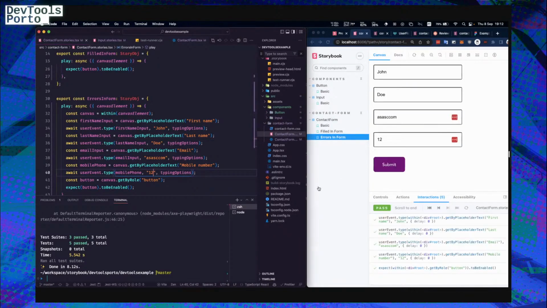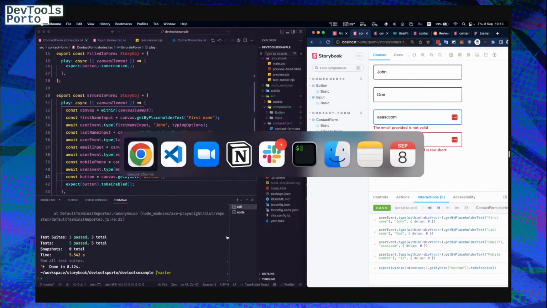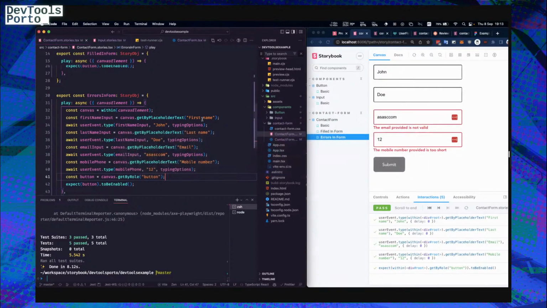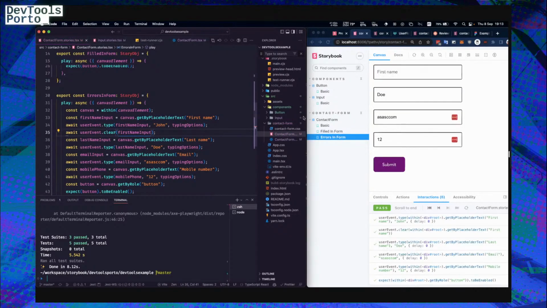But what is going on? Enabled. Okay. In theory, it should be erroring, but it's not right now. Okay, that wasn't supposed to happen. But yeah, this is probably my bad in the code. Something is wrong, but let me check if I clear this input, maybe. Okay, yeah, I don't know what's going on there, but in theory that would work, and you can do that, your test of the errors in your form.